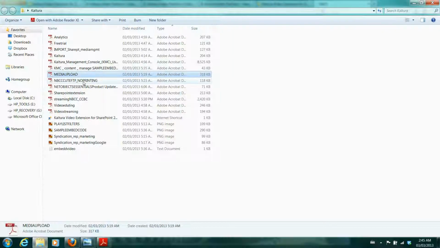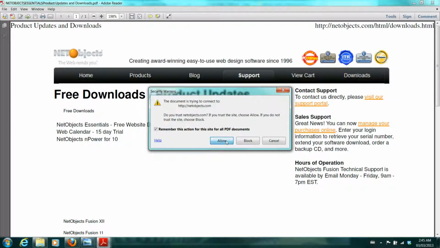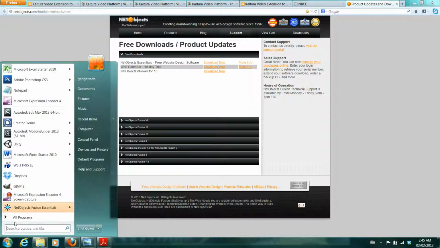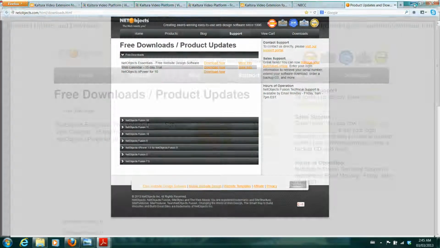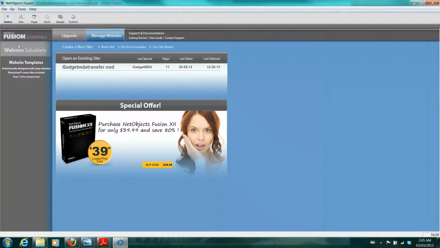And then finally, even if you get these nice embedded codes, what do instructors do with them? One of the things I use is called NetObjects Fusion. Essentials is a free product. If you download that, you can buy the full version later. I just want to demonstrate this briefly. Essentials is free, and I've been using Fusion for 15 years or so, and it's a pretty neat product if you haven't seen it.